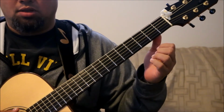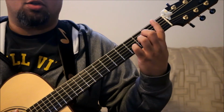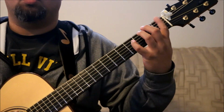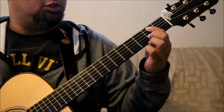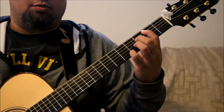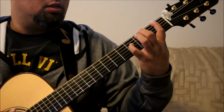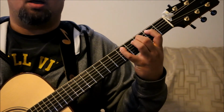So it's an open E string, top string, right? 1st fret with my 1st finger, 3rd fret with my 2nd finger, and the 5th fret with my pinky. So open, 1, 3, 5. Now we move down to the next string, 5th string, and I'm going to play with my 1st finger, 2nd fret, 3rd fret, 5th fret. Okay, so again from the beginning, open, 1, 3, 5, moving strings, 2, 3, 5.